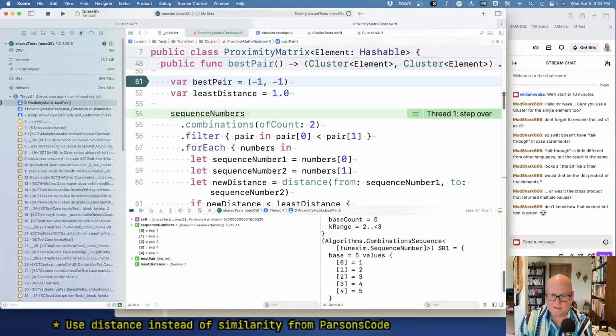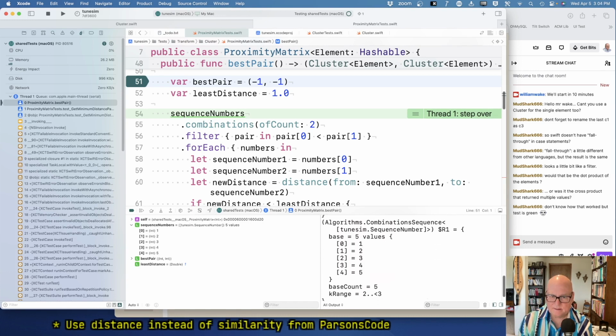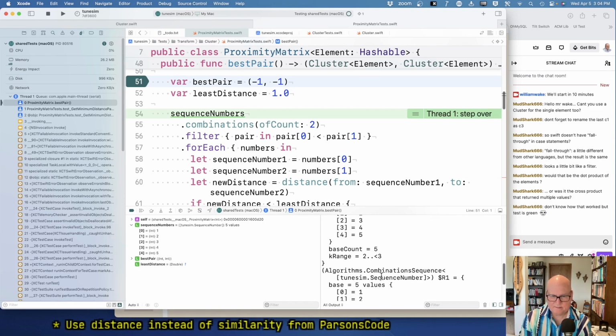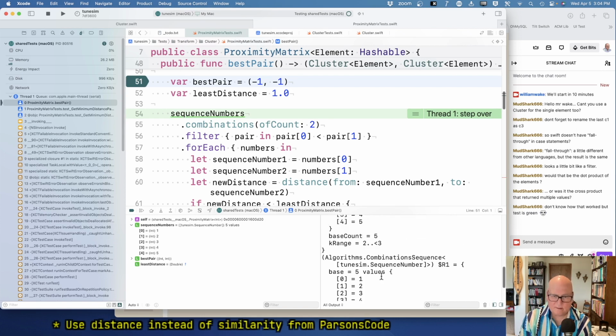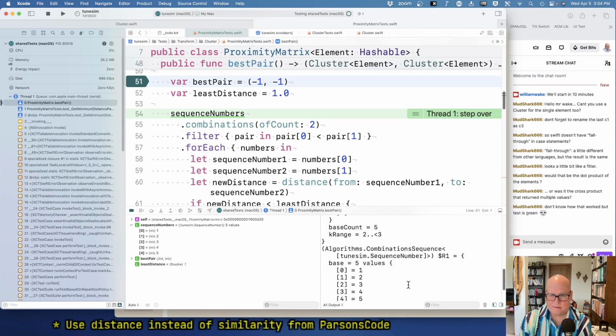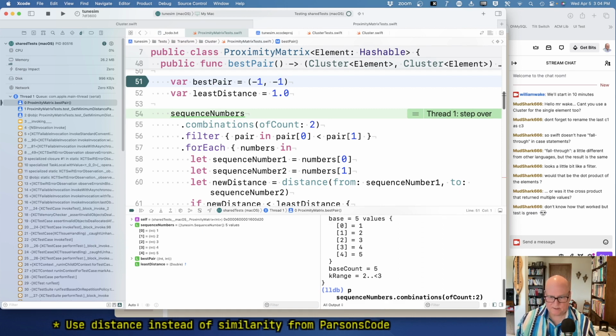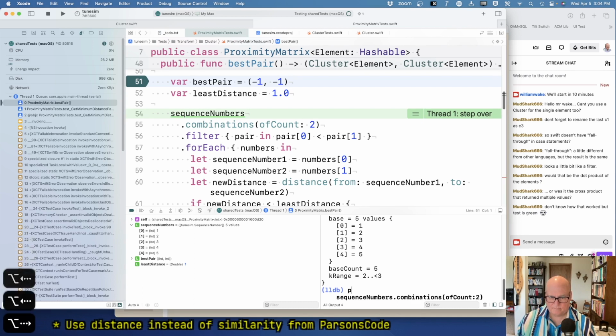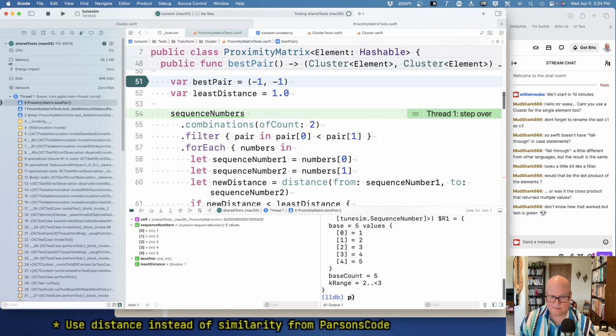Oh, it's not going to do it, is it? Two less than 3. Okay, sure. 2 is the only number less than 3. Let's put it in an array.